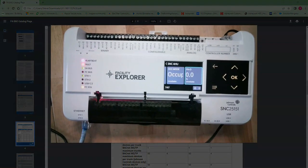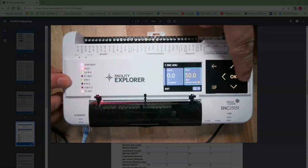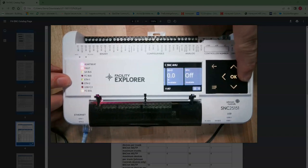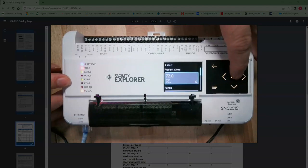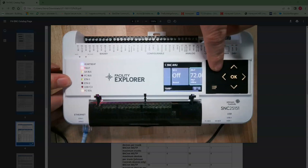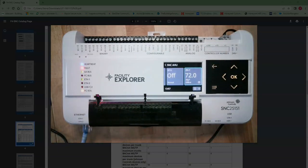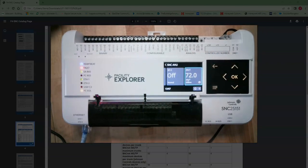Let me show you what the handoff auto switch looks like, because we have one set up here on our display. And as you see, it's the new style. Very nice. You can scroll through just by a couple clicks of the button. You can override just by clicking into it. See what the range is. You can see what's going on. It's a very nice display. Nice, big looking display. Big buttons. And those buttons aren't the kind that break. This is a flat touch button.